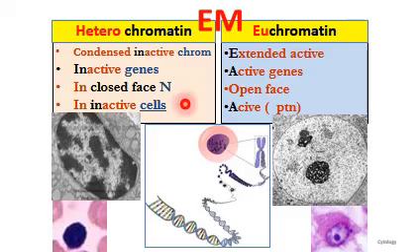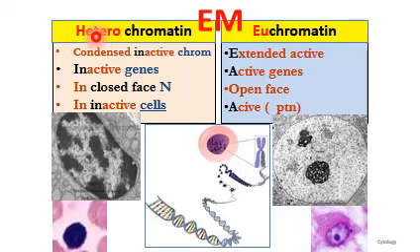Heterochromatin means condensed chromatin. It appears dense like that. So this nucleus contains heterochromatin. It is condensed. It represents inactive chromatin, which carries inactive genes, and is present inside inactive cells. These cells appear by LM as a condensed or dark stained nucleus, or closed face nucleus, with a photo of an EM picture of heterochromatin.